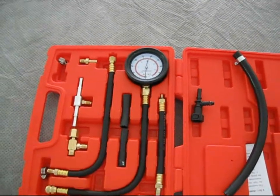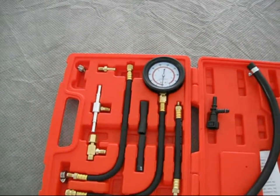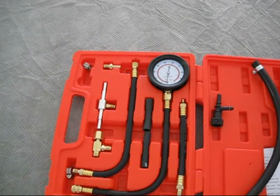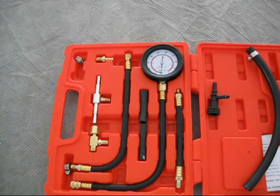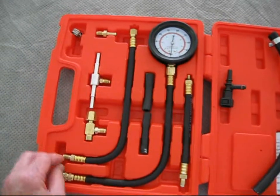If you don't do that, when you go to unhook this hose, it's under pressure and you're going to have fuel spray everywhere. When I did it, it sprayed all over me, all over the red-hot exhaust manifold, and if it had lit up, stop, drop, and roll probably would not have helped me.